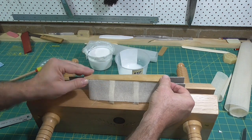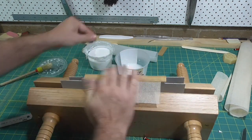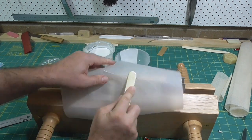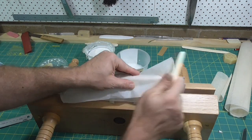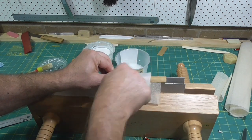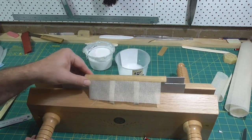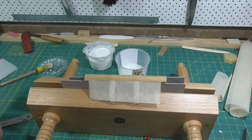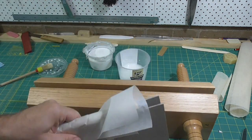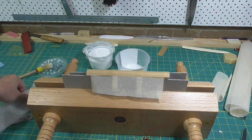Then put the kraft paper lining in place. There's a bit of unevenness in the spine and this paper will tend to crease a little bit, so rub it down under a piece of rubbing paper and try to work those little creases out and get it nice and smooth. Having a look at it in a different light, I think I can do a better job, so I'm going to go back and try to work those creases out.